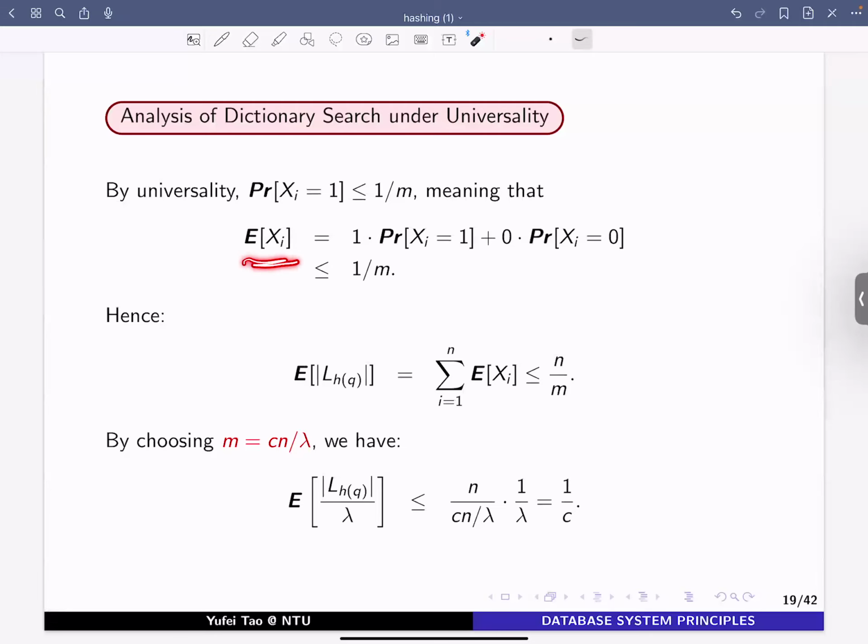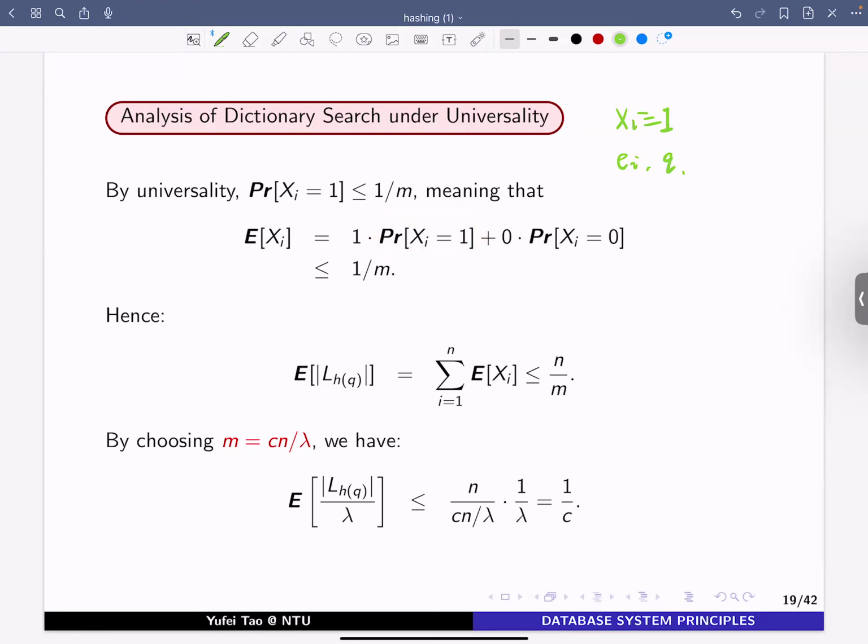Okay, now let's look at this expectation. And here we're applying the definition of the expectation. This is an indicator variable, so it takes only the value of 0 or 1, right? So in general, if you calculate the expectation, this is the formula you want to use. 1 times the probability of taking the value 1, 0 times the probability of taking the value 0, right? And then this term, obviously that is 0, and this term, this 1 does not matter. So this is precisely the probability of xi being 1. But what is the probability of xi being 1? Now remember, this xi being 1 essentially says there is a collision between ei and q.